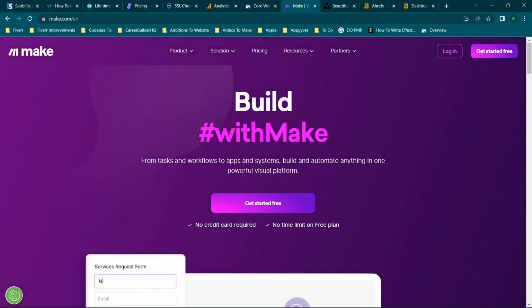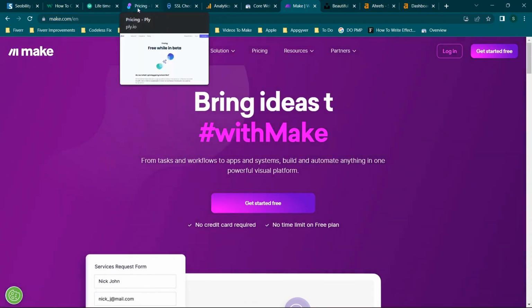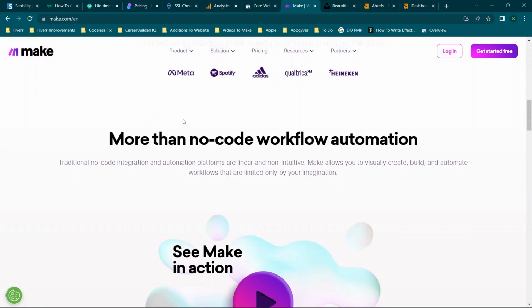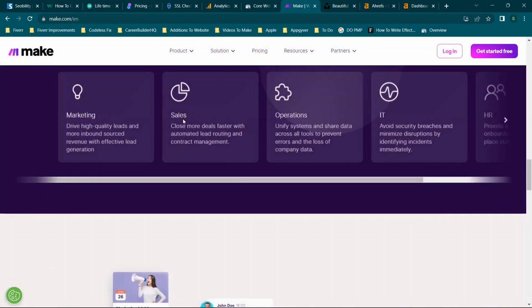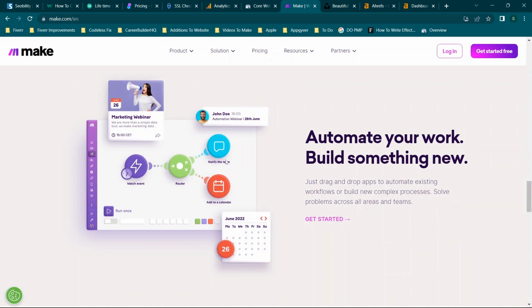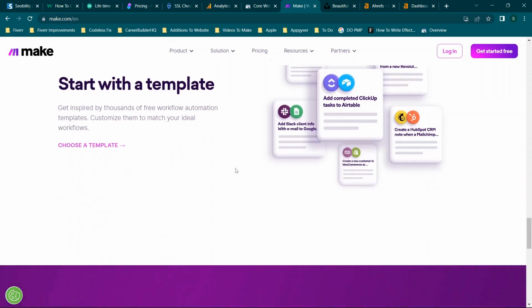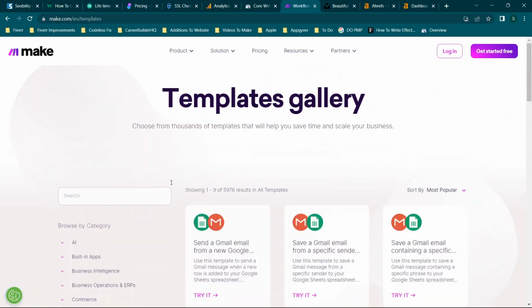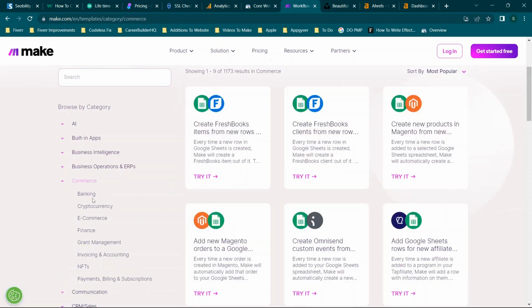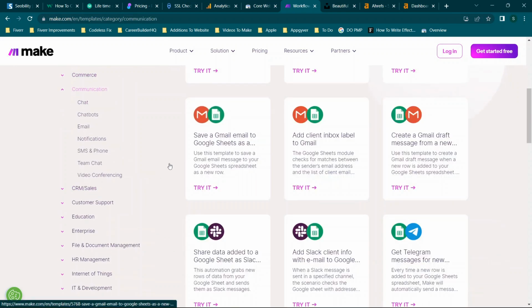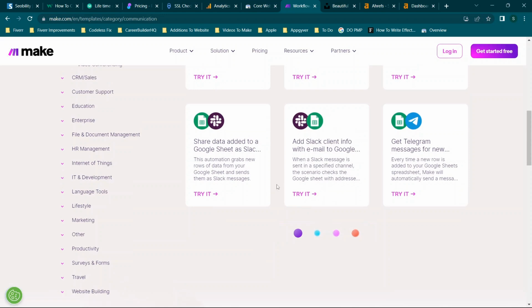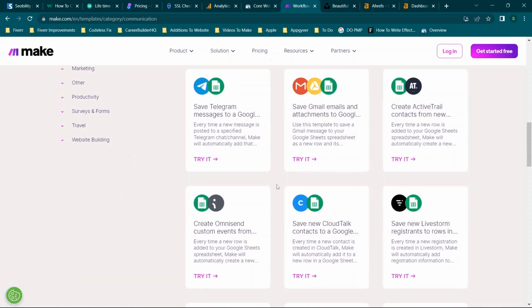Next up is Make.com. This is another one that's going to be kind of similar to Ply.io, and this is more of a back-end tool. You'll see the idea is workflow automation. So the idea is you'll have a trigger which sets a series of different integrations. So you can see when you go to templates, different options that they have for commerce, communication, things of that nature. So this may not in every case be something that directly shows or impacts a user on the front end, but as you can tell, there are tons of bits of information that can help to improve the user experience and streamline workflows and just really make your website smoother.